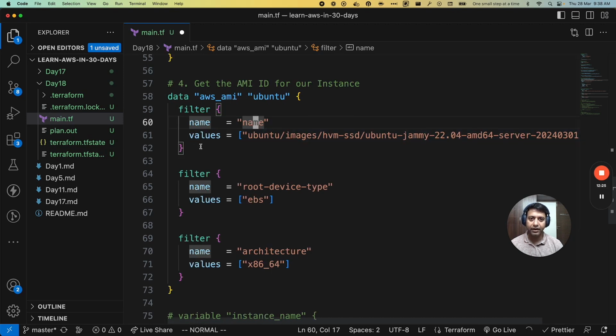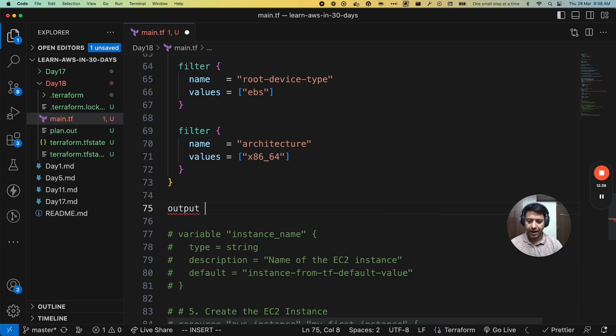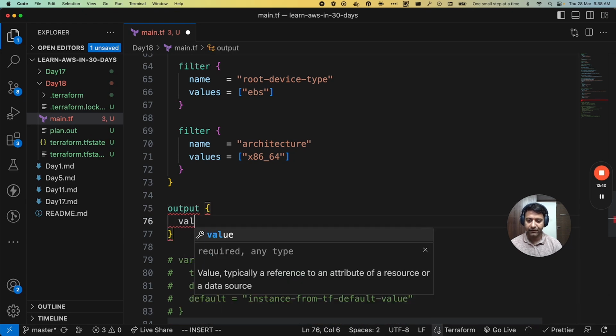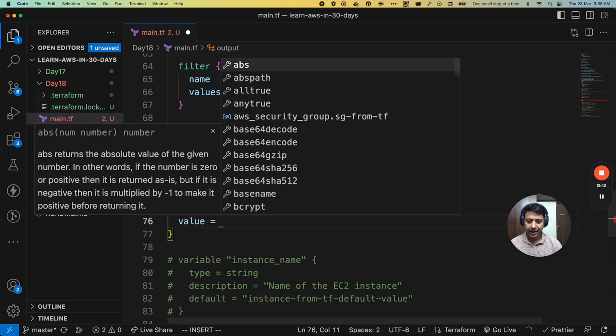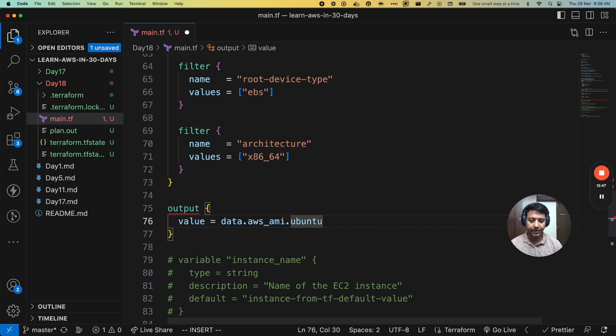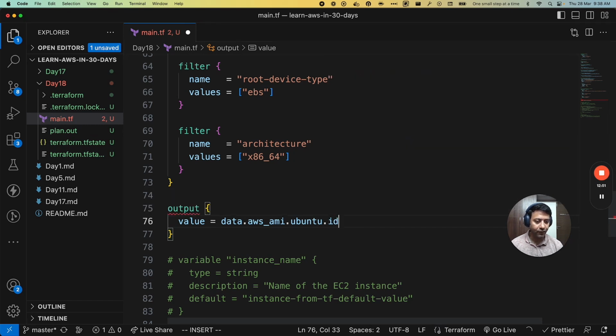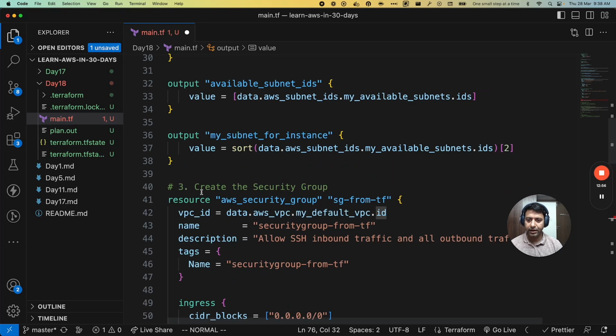And there are multiple filter conditions. We want a root device type of EBS, and the architecture is x86_64. We want to fetch this, and maybe also output it. So I'll define an output block. I'll say value equals data.aws_ami.ubuntu.id, which means it will give me the AWS AMI ID.